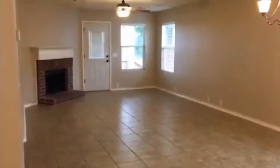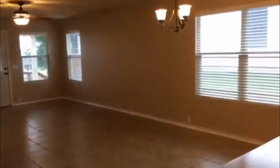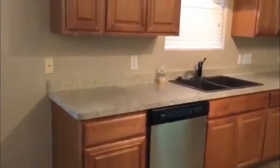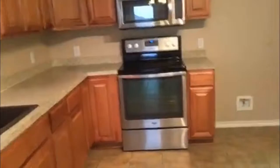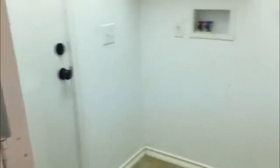Again, that is your front entry. This opens to your kitchen — you have your dining area as well as your living space. You do have one big open floor plan with lots of windows and lots of natural lighting coming through. You have your solid countertops and an island, nice upgraded fixtures, stainless steel. Going through here is where your washer and dryer connections are, and that door takes you to your garage.